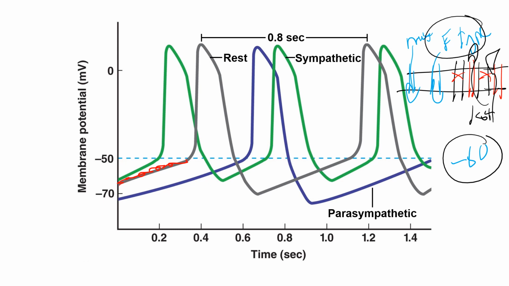So what's going to happen? The membrane potential is just going to keep becoming more and more negative. Right? It's going to hyperpolarize. And it could go from -61, -62, -63. It's under a parasympathetic stimulus. At -60, there are still too many potassium channels open, so potassium continues to leave at a greater rate than sodium comes in through the funny channels. And the membrane potential continues to become more and more negative.